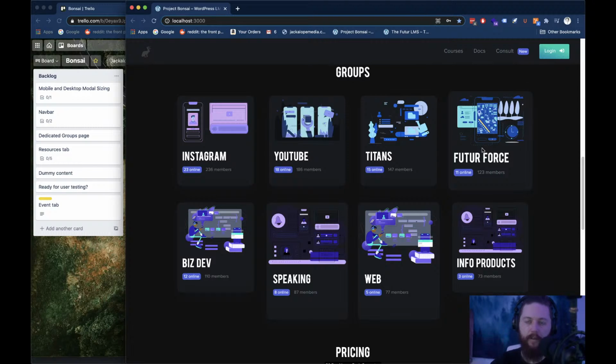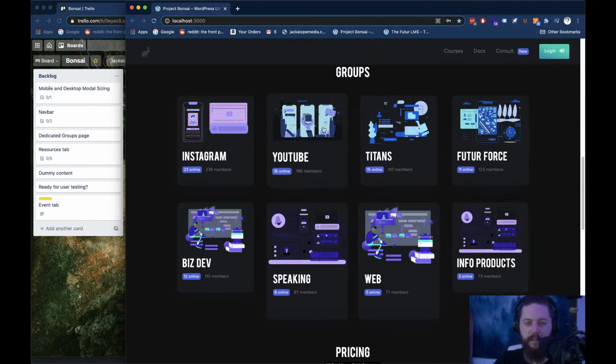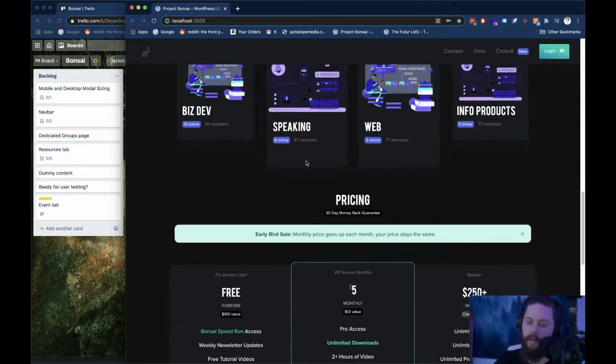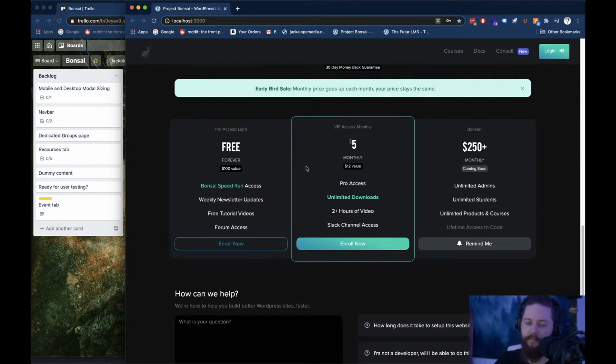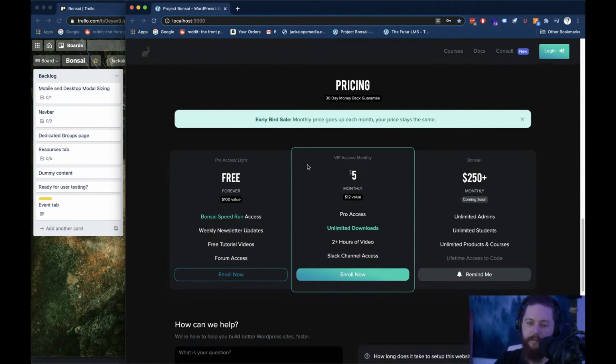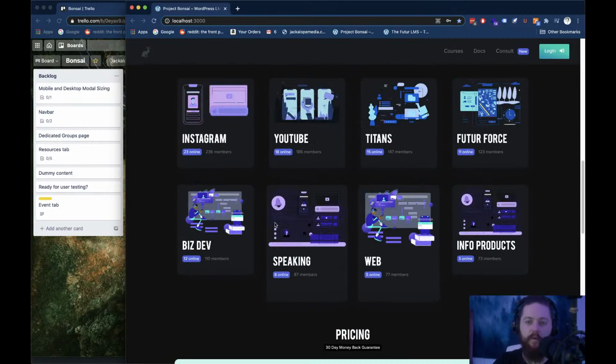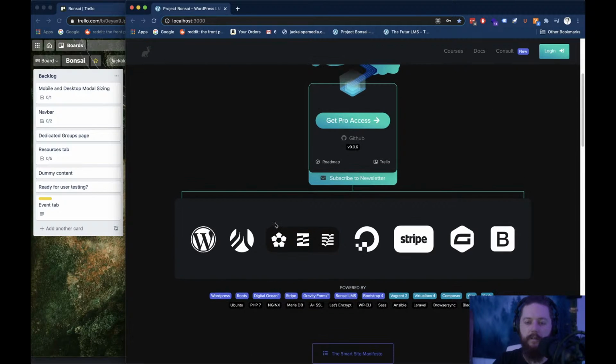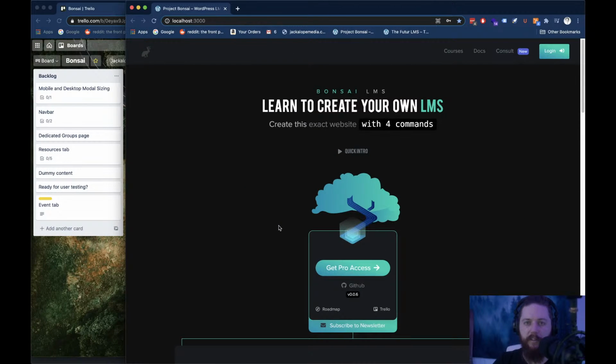That way, on the home page, we can display a couple of the different main features like groups, and we could also still have a pricing component. I'm not exactly sure what the home page is going to look like at the moment, but if we're thinking in terms of how a future pro group or similar community could use this, I think the home page would be focused on getting pro access.